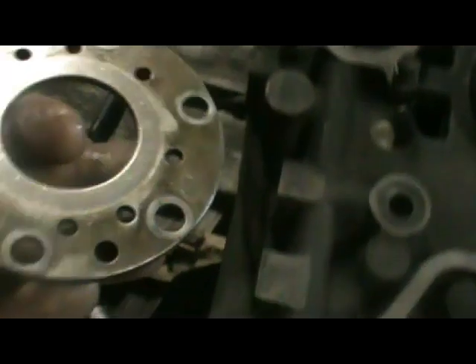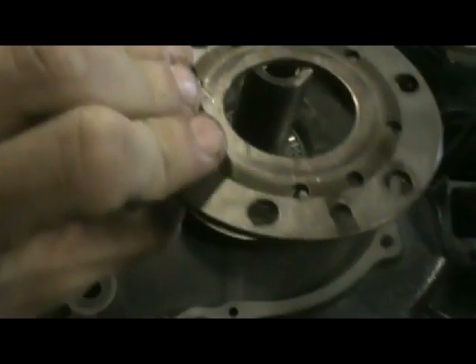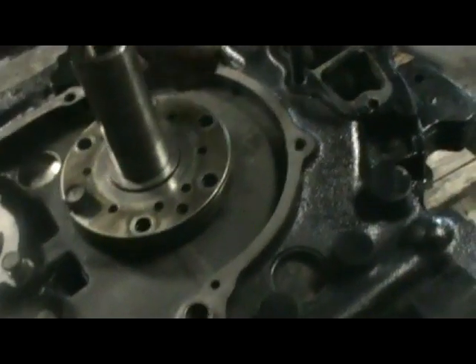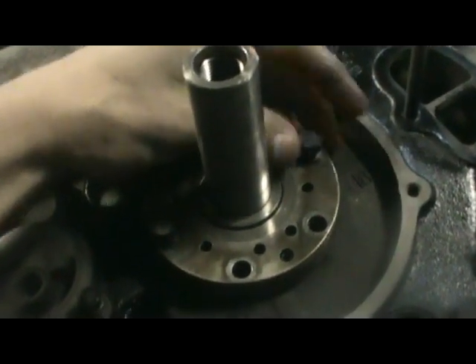Next you get this plate here — it's got to line up with these two pins. You can tell pretty much where it used to sit from the dirt marks. Then next are the 12mm bolts. I'm just going to put these in pretty snug, not super tight — I'll torque them down properly after during the actual front setup. This is just for temporary mock-up purposes.